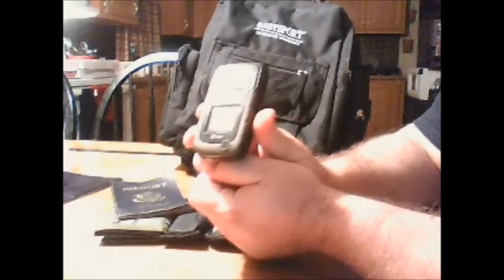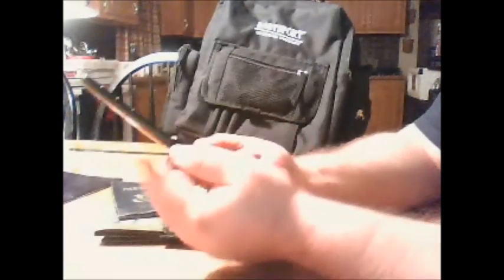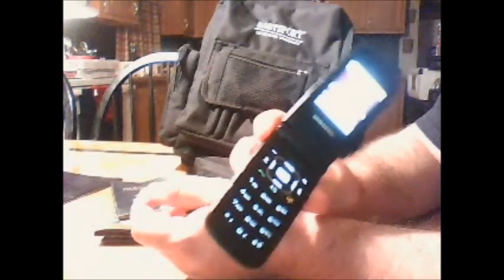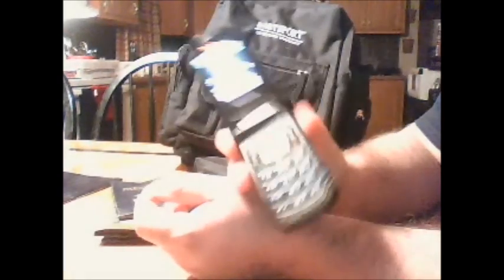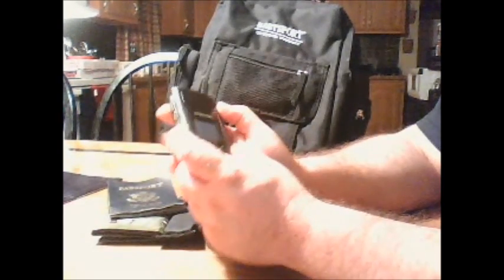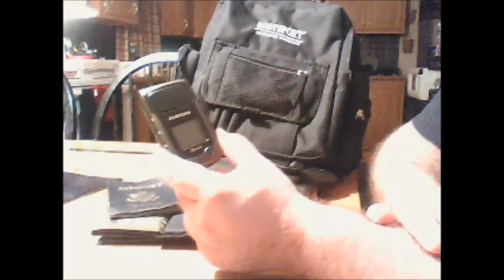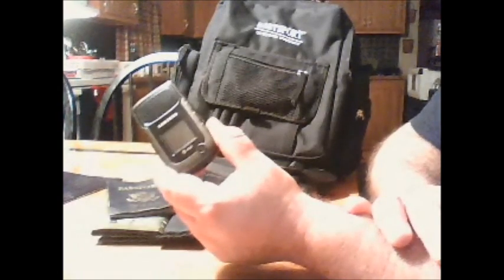This is a Samsung Rugby Rhino. It's intended for police and emergency medical use. It's almost indestructible. This thing is the tank of cell phones. I've had it for 3.5 years, and all it does is work. It's got a great GPS on it, very accurate. You can't kill this thing. It's been through hell and back, and then hell again and back again for the last 3.5 years.